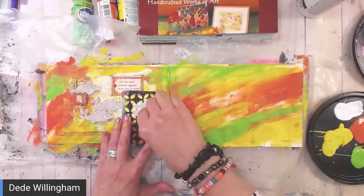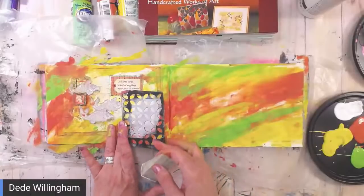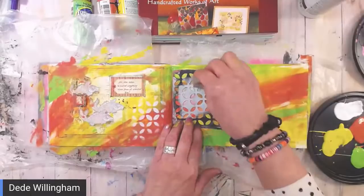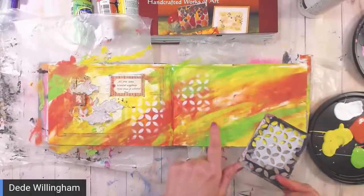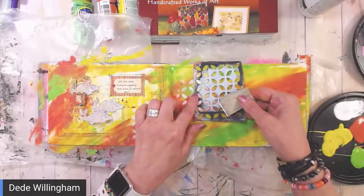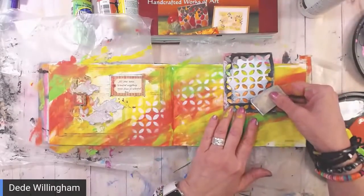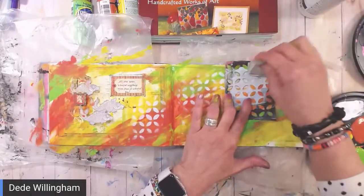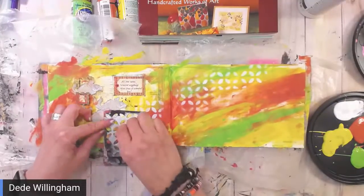And when I'm stenciling something like this, I usually don't stencil the whole stencil. I just leave a little bit, so it kind of carries across the page like this. You don't have to go edge to edge on a stencil. See how that looks cool if you just pick up a little bit of it? And then if you want to continue it exactly, you can match it up and just continue it right off up the page. I don't really care. I never really worry about matching it up, but just so you can see, you can just kind of continue.